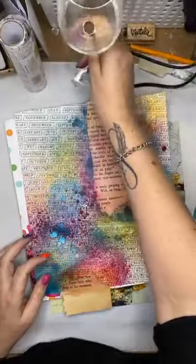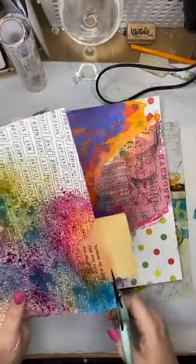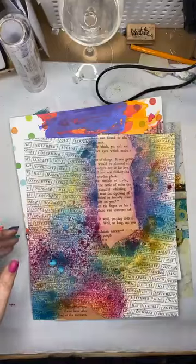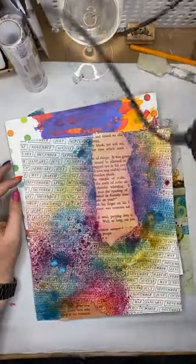Drink wine. Cut that bit off the bottom there. This page, because it's got the wet element on it, is still a little bit soggy, so I do need to hit this one with the heat gun again. So just chat amongst yourselves.